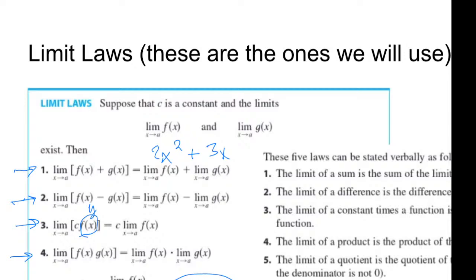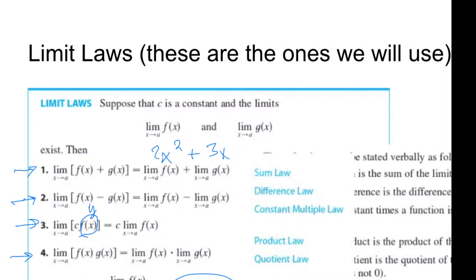If we're multiplying by a constant, we can take the limit with the constant, or we could move the constant out and multiply by the constant at the end. When we're multiplying, we can either do all the work inside and then take the limit, or we can break them apart. That might be easier. Take the limits individually, we get our numbers, and then just multiply them. Same thing with the quotient. So we're not quite ready. We've got a couple more concepts, and then we'll get into some examples.